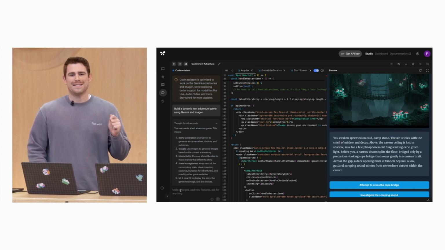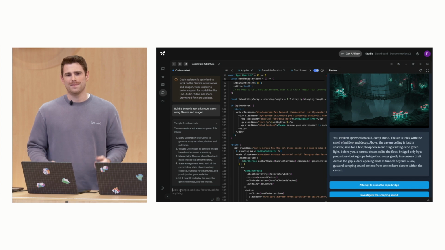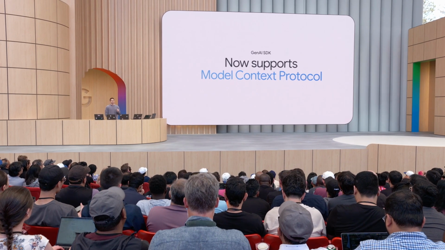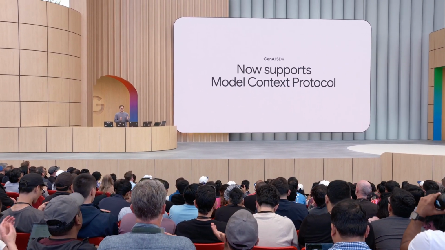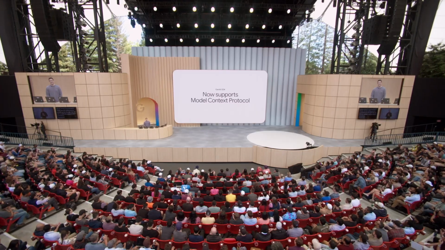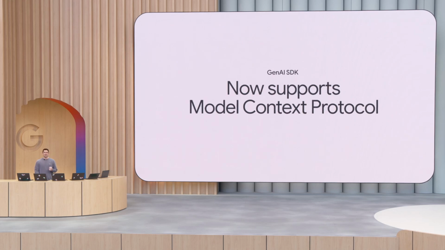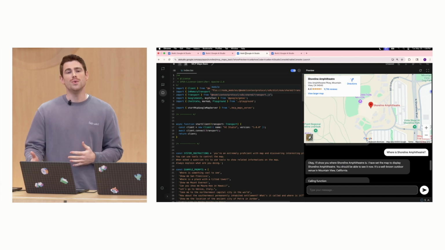All right, we've got time for one more update that I'm excited to talk about, which is around MCP. Today, we're rolling out an update to the Google GenAI SDK to natively support MCP definitions. The screen reads, GenAI SDK now supports Model Context Protocol. Now, it's even easier for you to build agentic apps with a fast-growing community of open source tools. Code appears with a map. To showcase this, we've added a new app using Google Maps and MCP.